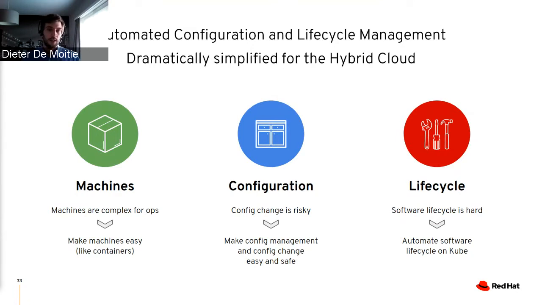So think of machines, for example. So machines need to stay up to date with the latest patches and feature releases. And the first thing that you need to do is deploy the machine. If you're familiar with the IPI or the installer provisioned infrastructure way of installing OpenShift, well, the installer will actually create machines for you, and afterwards there's a machine API operator that can create new machines for you. So if you need to scale out in a public cloud provider, for example, then you can just go to the web interface, click a few buttons, and new virtual machines are spun up.